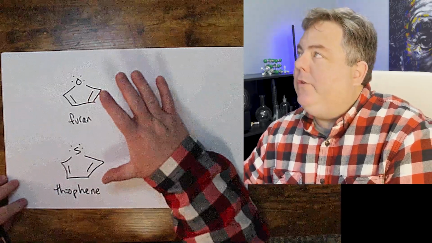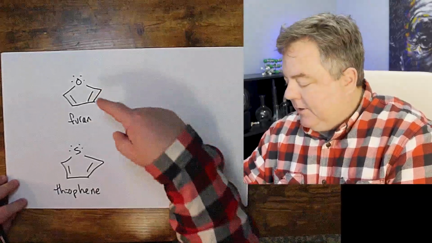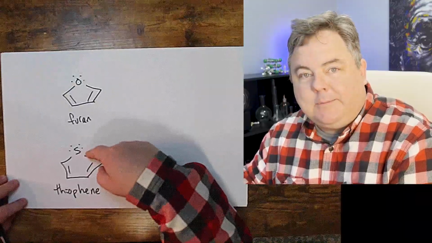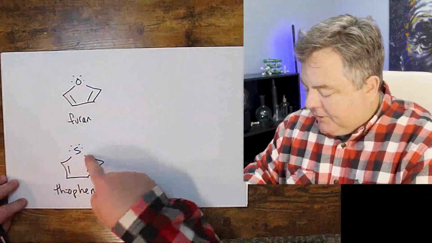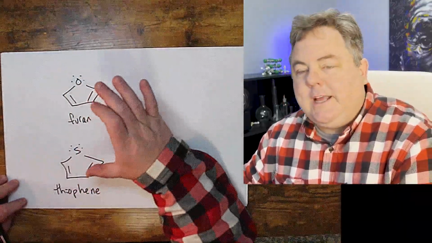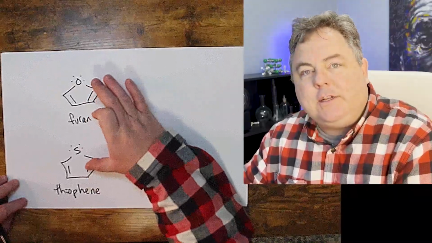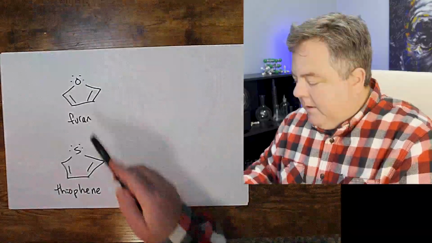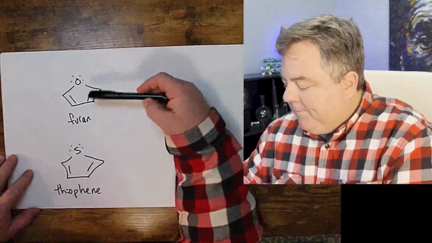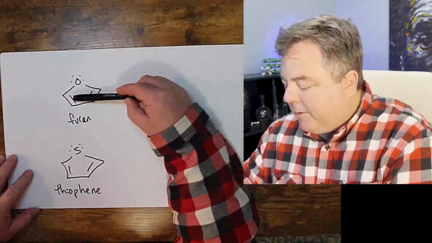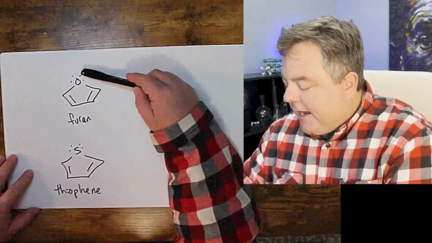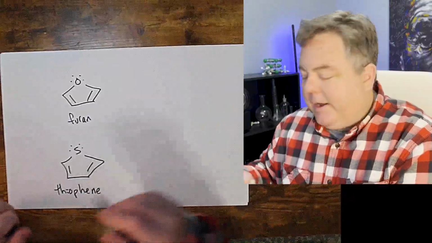So let's start and look at two aromatic compounds, furan and thiophene, that have oxygen or sulfur atoms in them, and these lone pairs of electrons. I think once you can understand how those lone pairs of electrons are involved in these systems, it'll make sense for a lot of other compounds. Let's look at furan first. It's a 5-membered ring with a couple of pi bonds and some lone pairs of electrons. Let's look at how the pi system of this is set up.